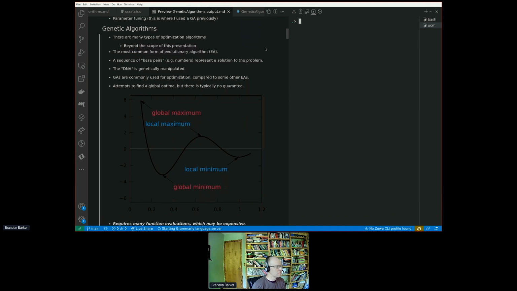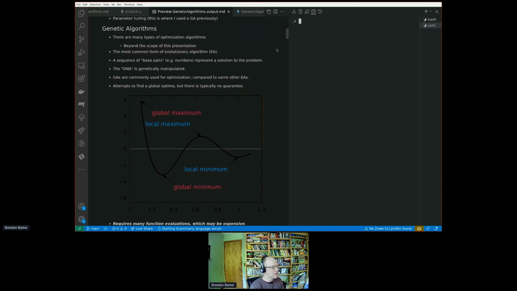So let's talk a little bit about how genetic algorithms operate. First of all, there are many types of optimization algorithms, and going into them is going to be beyond the scope of this brief talk. But genetic algorithms are a type of evolutionary algorithm, and you're basically mutating base pairs.